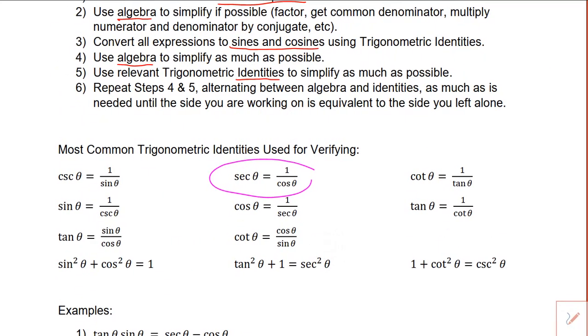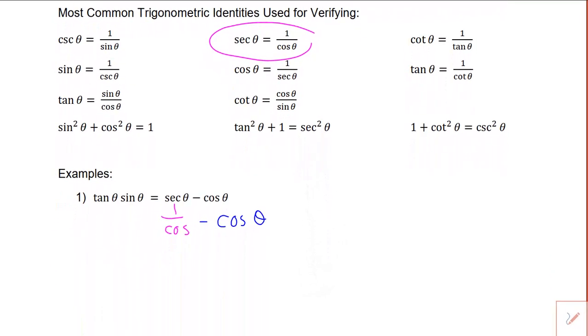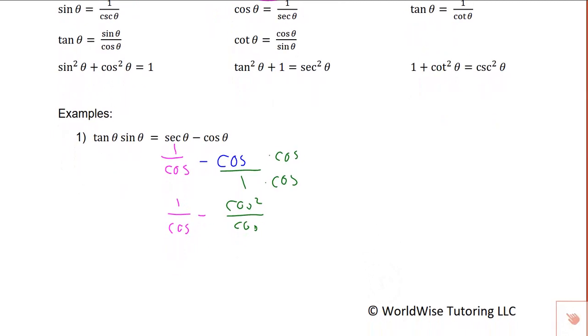Now that I've converted the expressions to sines and cosines, which is step 3, I'm going to use algebra to simplify. Just like I predicted, I'm going to have an issue with fractions here, and I need to get common denominators, so I'm going to multiply top and bottom by cosine. Just to stay consistent, I'm going to go ahead and remove that theta that I told you I wasn't going to put, and then habit made me go ahead and put it. Anyways, what I have now is cosine squared over cosine, and then this thing originally was 1 minus cosine. Since I have common denominators, I can continue with my algebra and combine them together. 1 minus cosine squared over cosine, the common denominator.